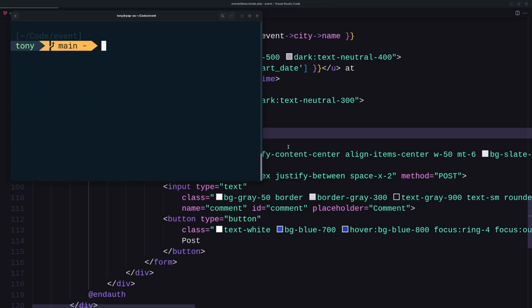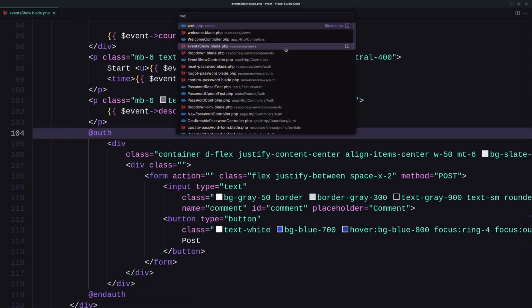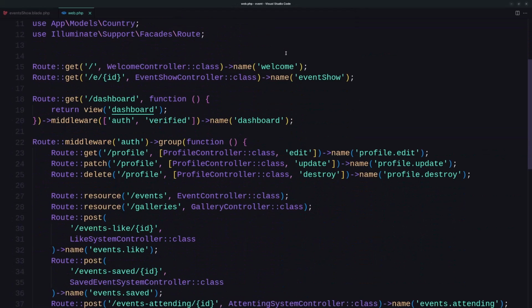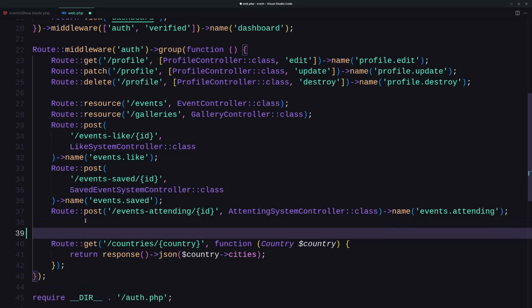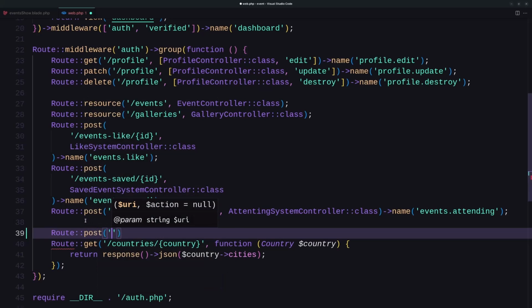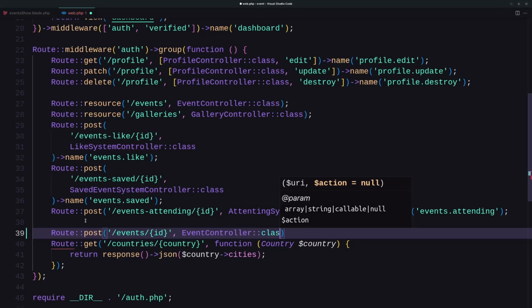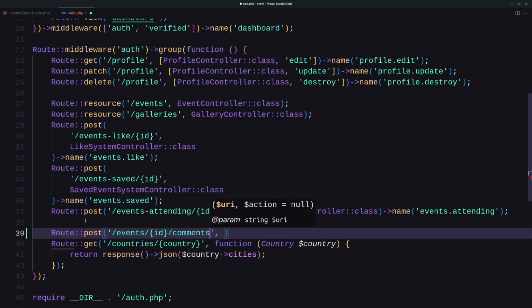And okay, now let's open the web route and create the routes for that. So scroll down, we need to be authenticated, so I'm going to add inside this group. And just right here, I'm going to say Route. The first one is going to be post, and it's going to be /events/, we need the ID, yes, and not the events controller. And also I want to have /comments here.